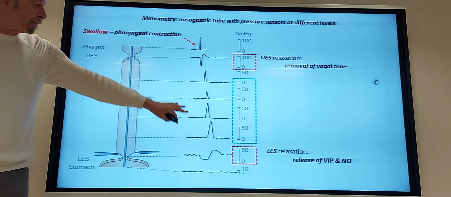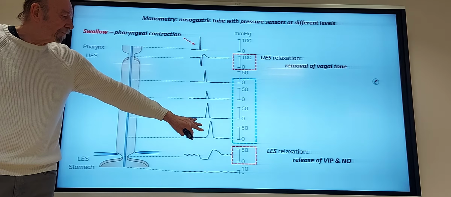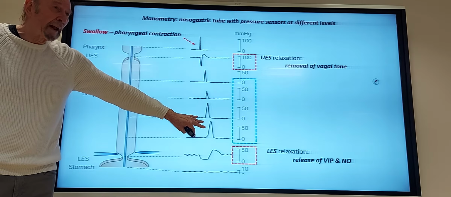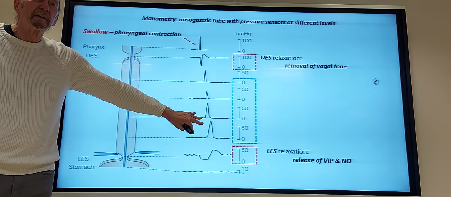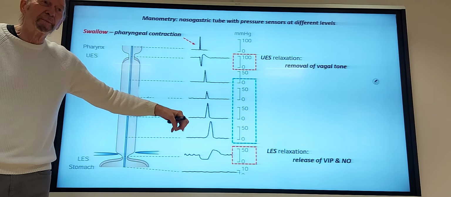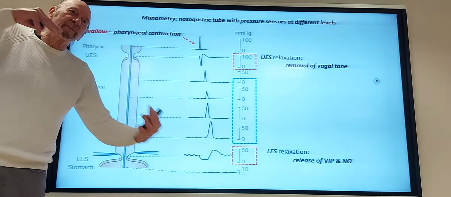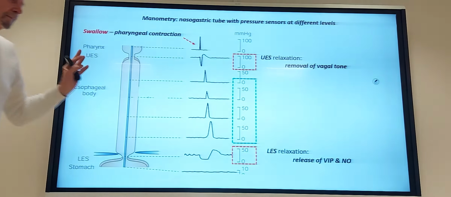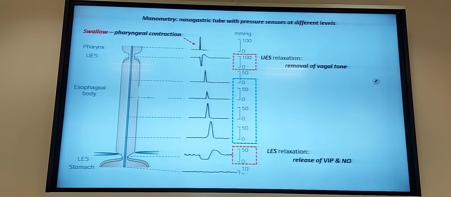Now this manometry is called high resolution manometry. It's computer assisted, and the strength of the contractions is color coded. If it's bright red or yellow, it's a strong contraction. Green is relaxed. It's a lot easier to do now, and it's all computer generated.